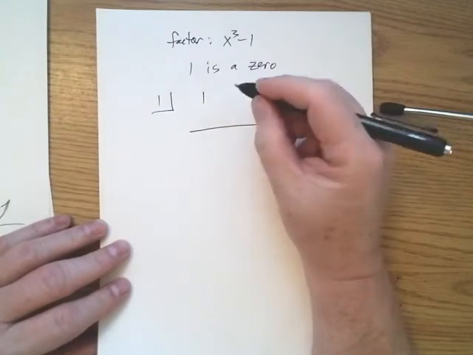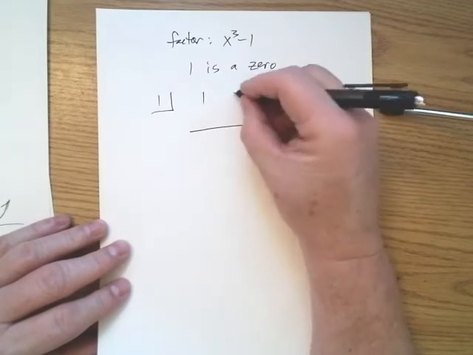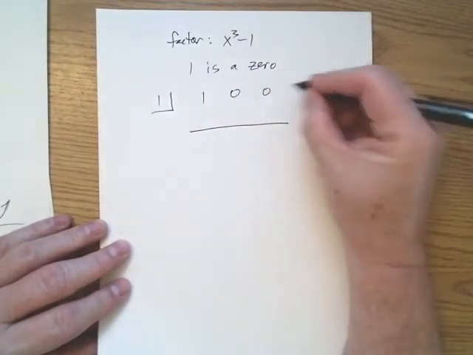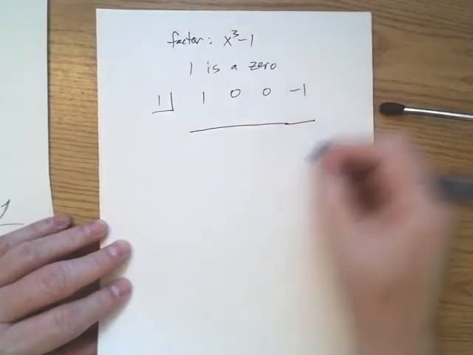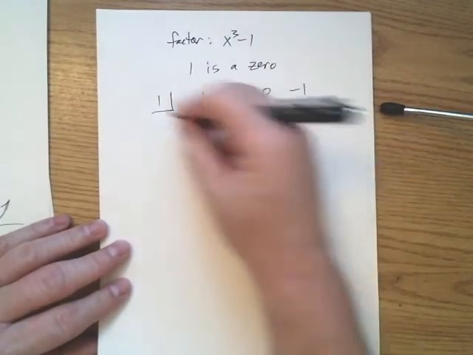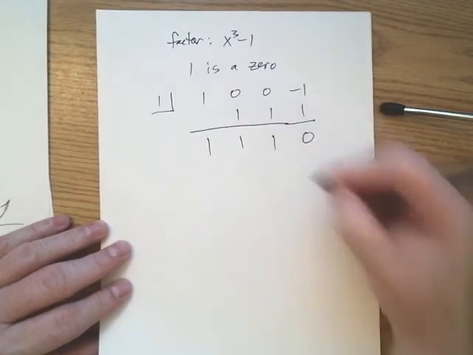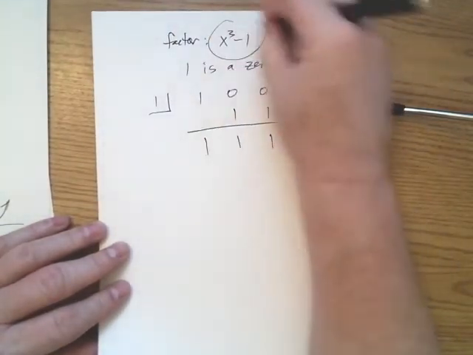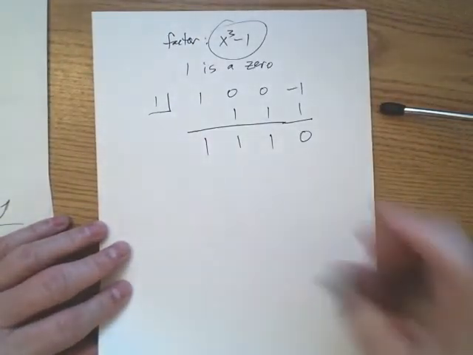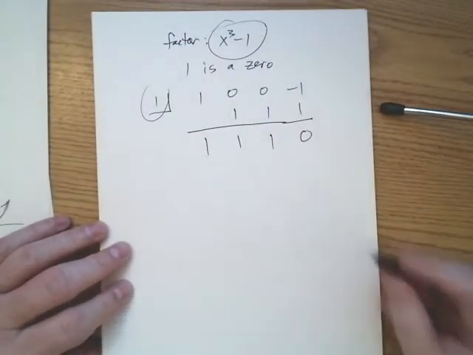We're going to get a quotient that's important here. How does a synthetic evaluation go? 1x cubed, 0x squared, 0x, minus 1. Okay, bring it down, multiply. Don't forget to add 1 to 1 is 1. Add 1 to 1 is 1, and we get 0. Guess what? That polynomial x cubed minus 1 evaluated at 1: 1 cubed minus 1 is indeed 0 here.